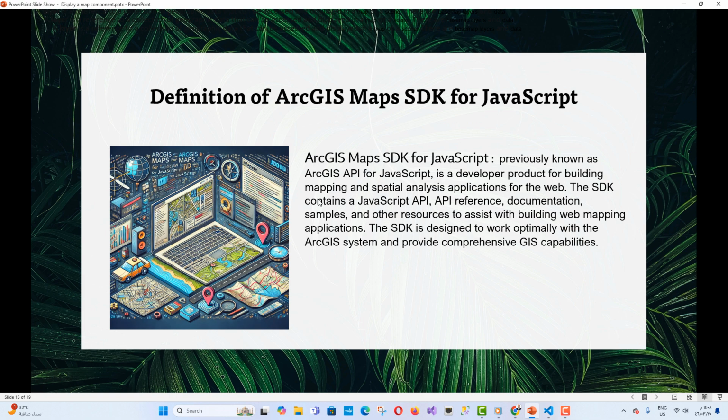The SDK contains a JavaScript API reference, documentation, samples, and other resources to assist in building web mapping applications. The SDK is designed to work optimally with the ArcGIS system and provide comprehensive GIS capabilities.